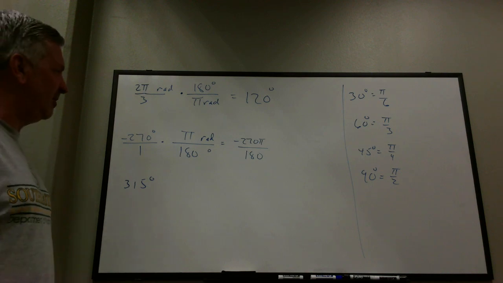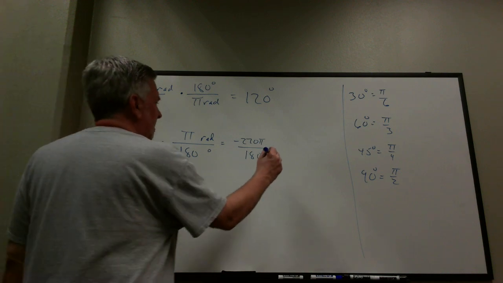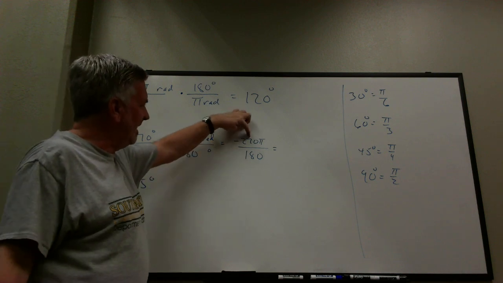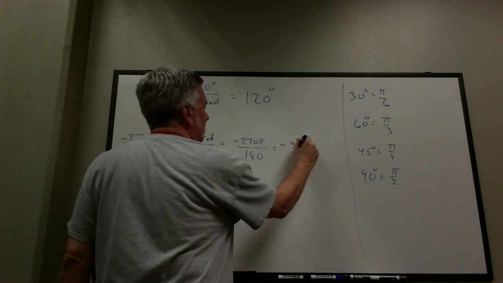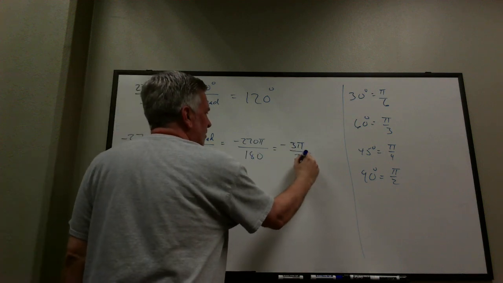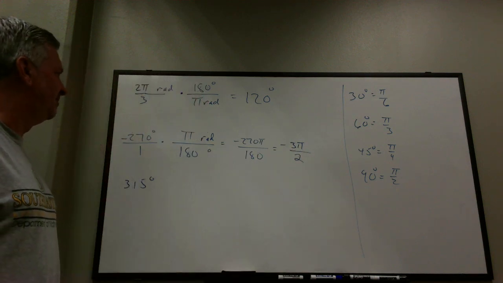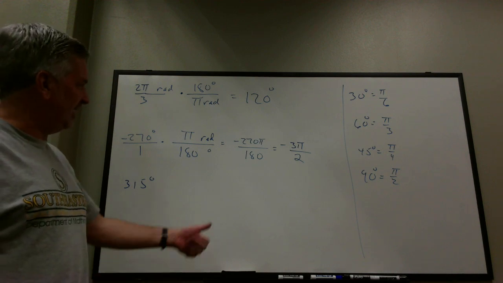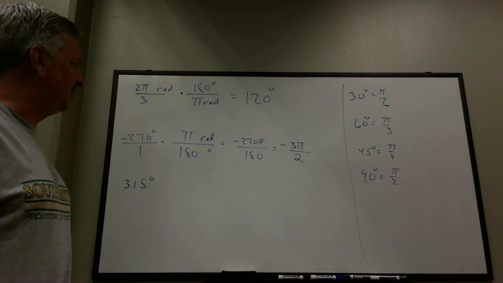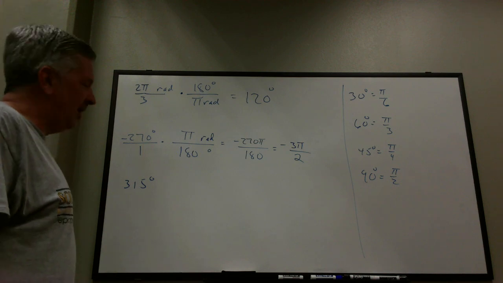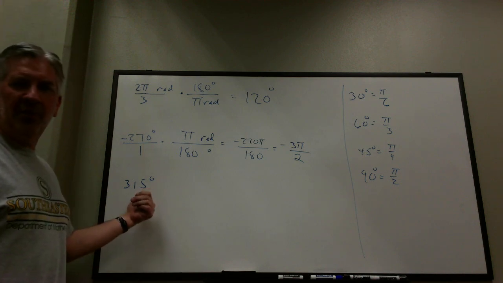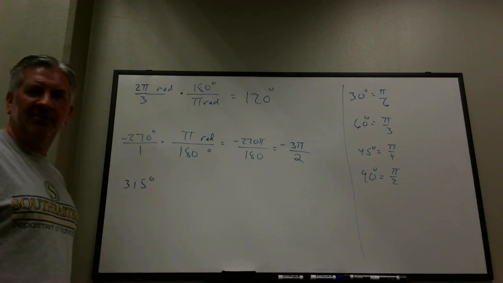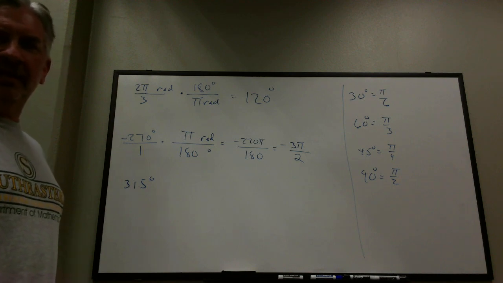And normally, I will expect you to simplify fractions. 90 goes into 270 and 180. 90 goes into 270 3 times, and 90 goes into 180 2 times. You should always simplify your fractions. I can be forgiving if it's not an obvious simplification, but it's clear 90 goes into both of those. Okay, so that's that one. Try this last one on your own. Pause the video and do the conversion of 315 degrees to radians. So pause the video and do it yourself, and then start it again, and then I will do it.